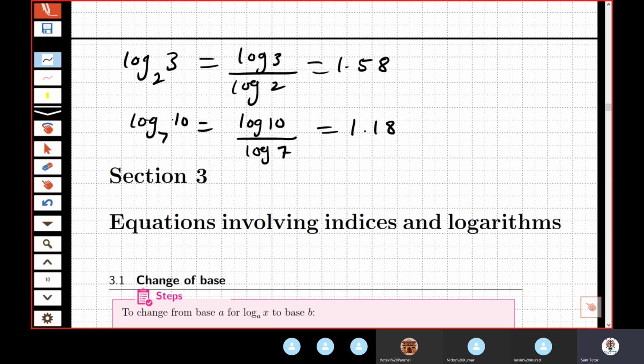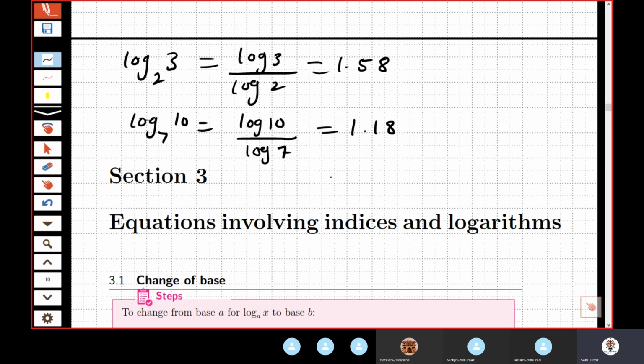So it's just a way to convert these into fractions. The reason we need to learn to convert these is that if I came up to you and said, please evaluate this, you can't do much with that. You've got to be able to plug it into your calculator, and the way we can do that is by using fractions. So log 3 sub base 2 is actually a fraction of two logs: log 3 over log of the bottom number, 2.